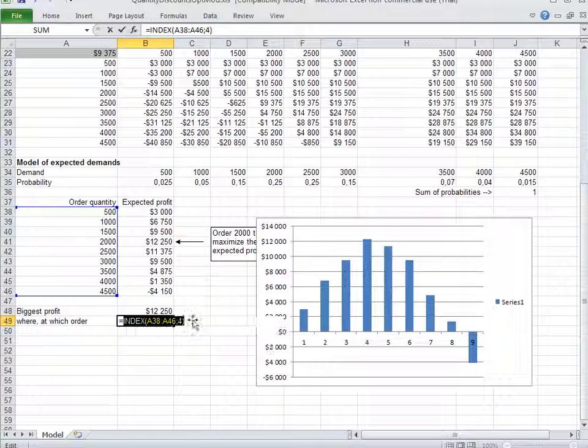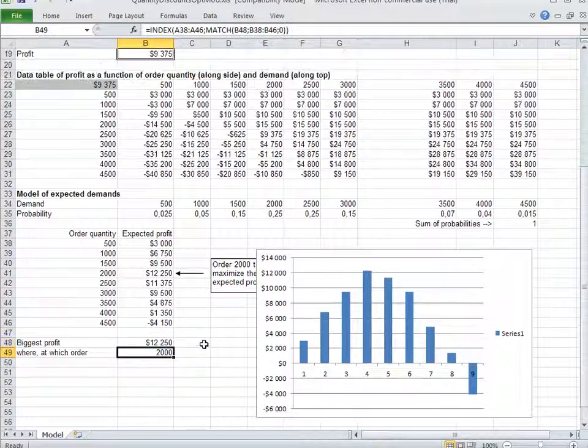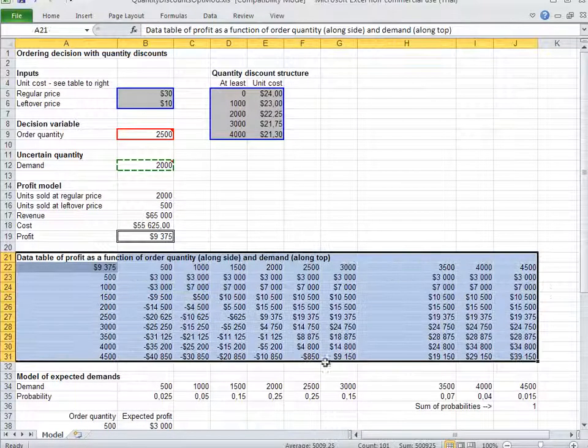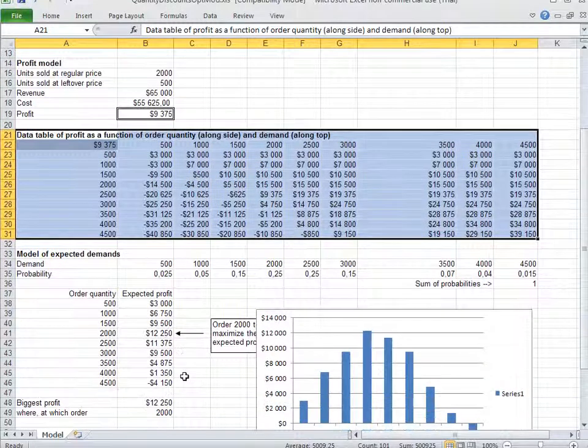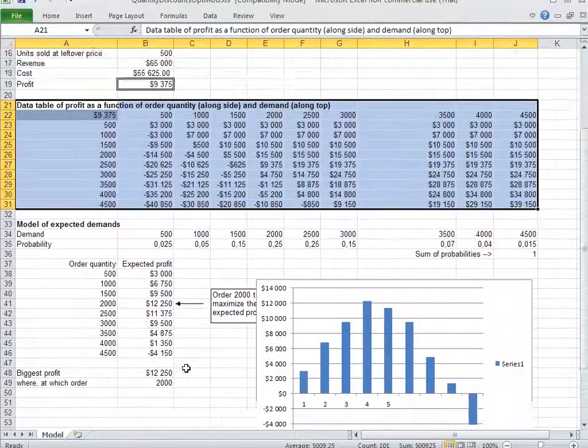The final result. The highest expected profit is 12,250, and it's at the order size of 2,000. So that's why we used all these probabilities here. We got our optimum decision, so we should place actually an order of 2,000.